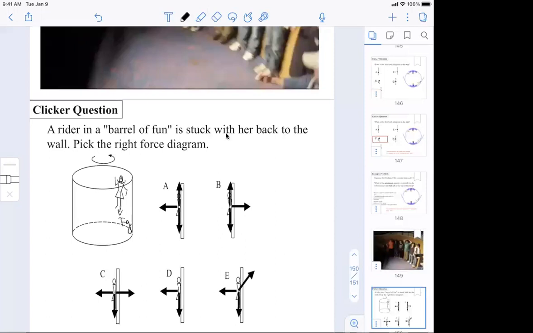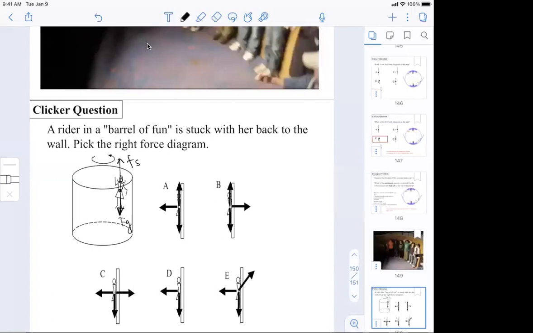Don't think about what that force is. Think about, do we need an upward force? What will happen if you don't have an upward force? What happens if you only have gravity downward? What kind of motion? Rather, they would just fall. Yeah, they will fall. But this person is not falling. That indicates you must have an upward force. And this force is indeed provided by static friction.